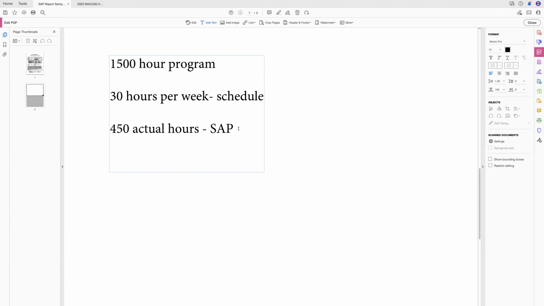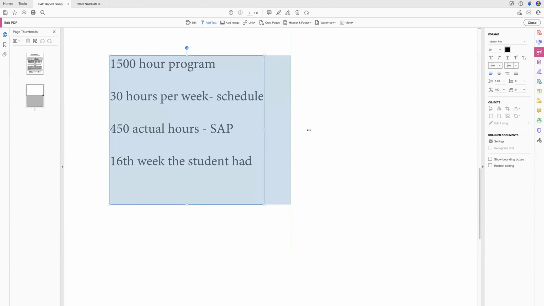We're going to say when they hit 450 hours, they hit it on the 16th week. 16th week, the student had those 450.